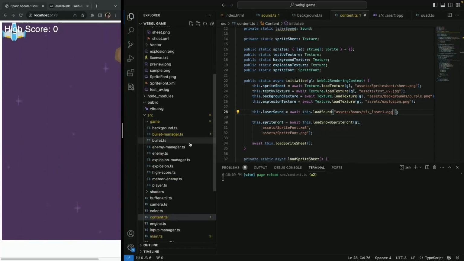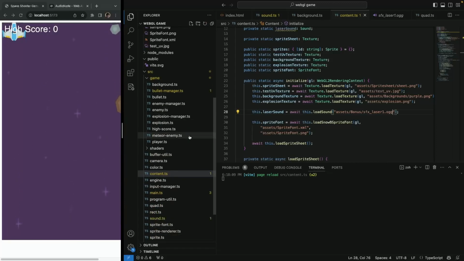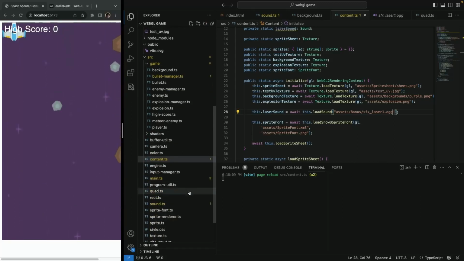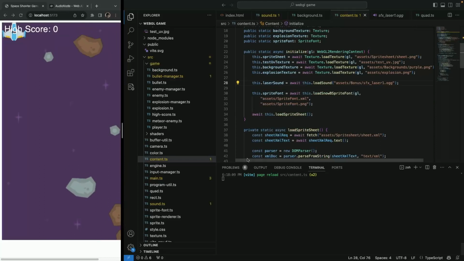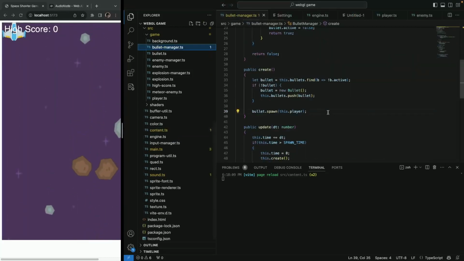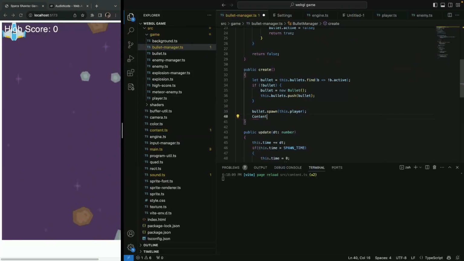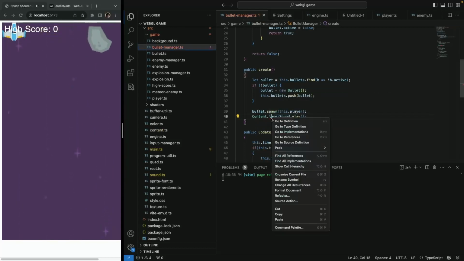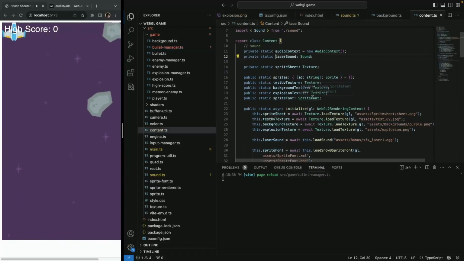And then finally in our enemy manager, if I ever find it, come on. No, actually our bullet manager, we can just say this content laser sound play, and it's probably playing now.